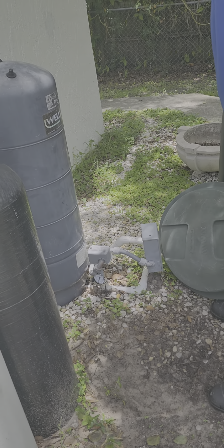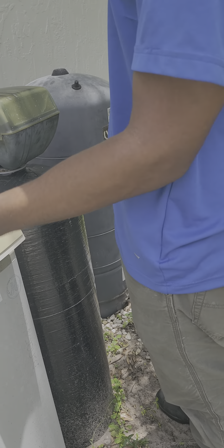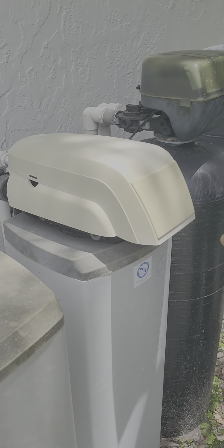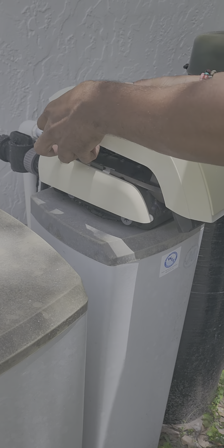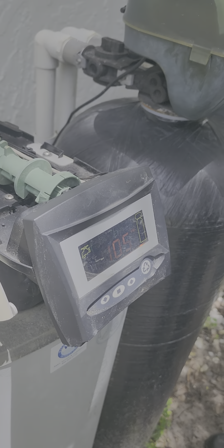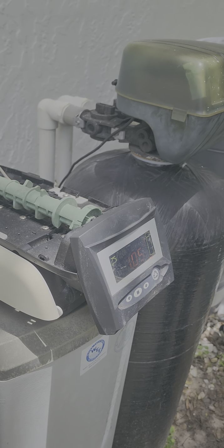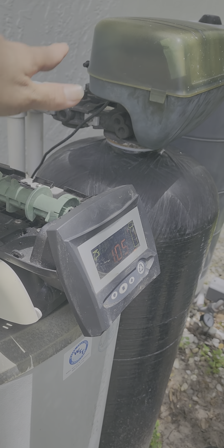Can you tell me what happened? Pretty much just over time, wear and tear. The tank just gets worn out over time, so it just has to get changed out. I know recently you just had this tank changed, so did that play a factor into it? Yeah. Can you replace it at the same time, like this one and that one?